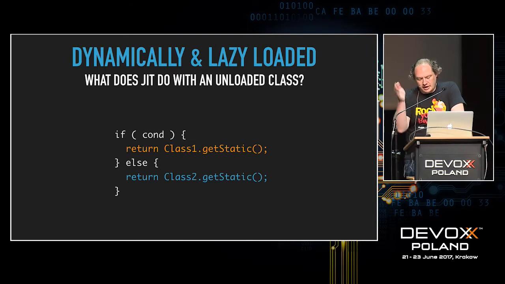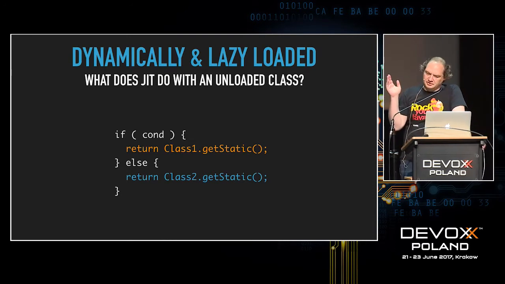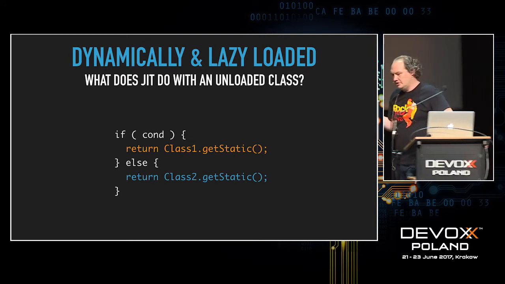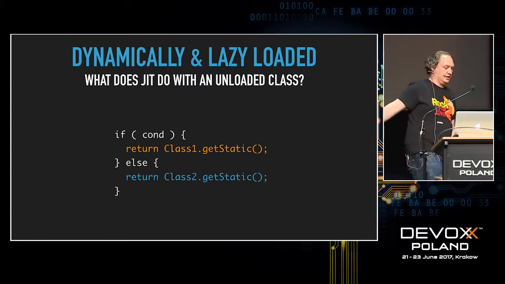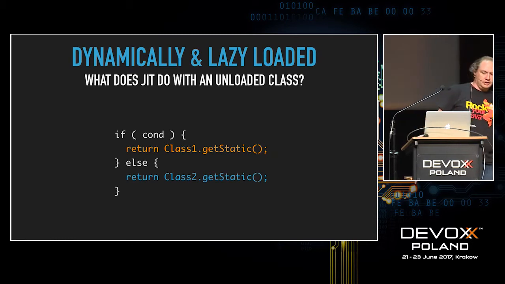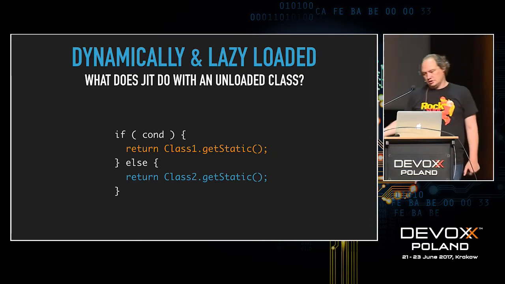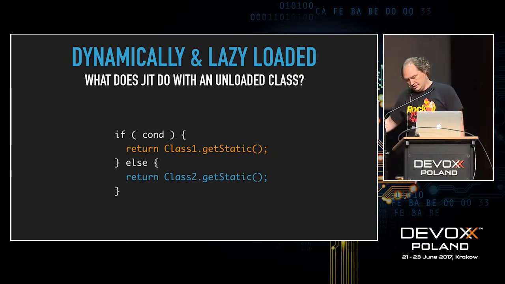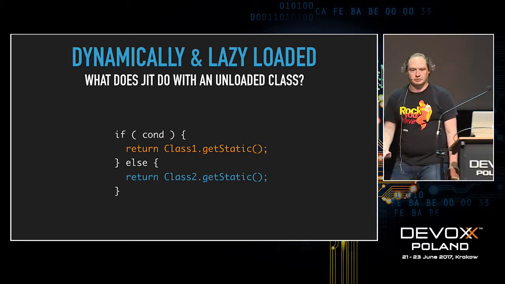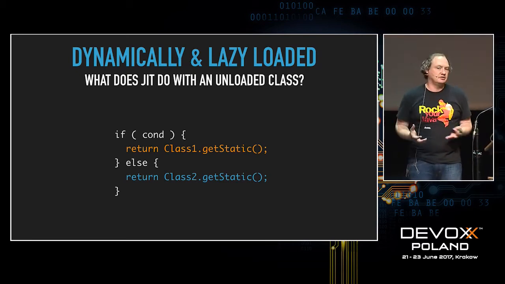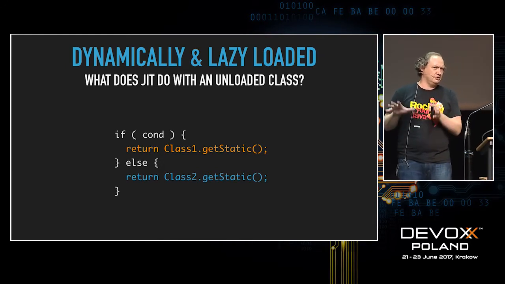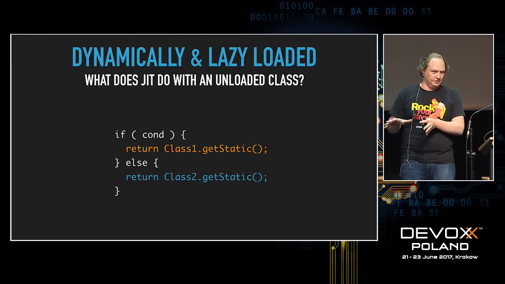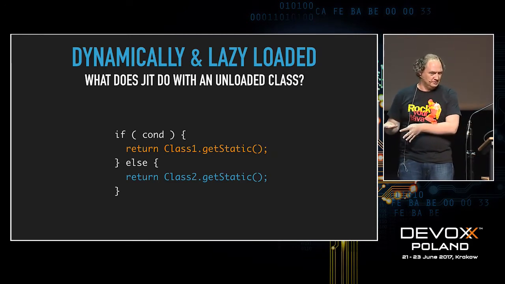And so let's say I have a condition, and this condition has always been true, so the only thing I've ever run is the if part here. I've run class1 get static. I've never run the else condition, return class2 get static. So we've never loaded class2, but we've run this method a lot. So we want it just in time compiled. But we haven't loaded class2. We haven't loaded fully half of the code involved in this method.